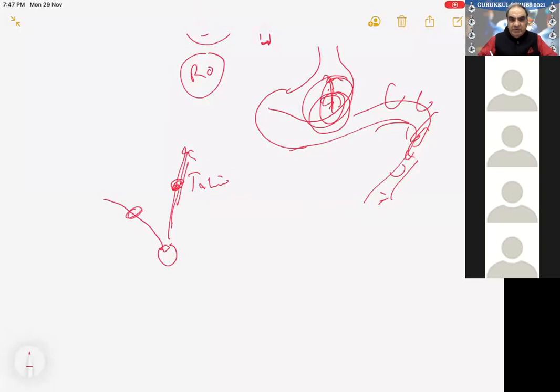So when you ligate one, the other one would be able to sustain it, and it's like a delayed flap. It has two supplies; cut one so that you can then lengthen it. Suppose you clamp this, it will be depending only on this, no? But once you've moved it, you can take the testis down now. That is the Fowler-Stephens approach.